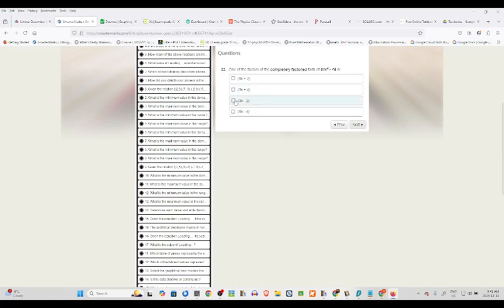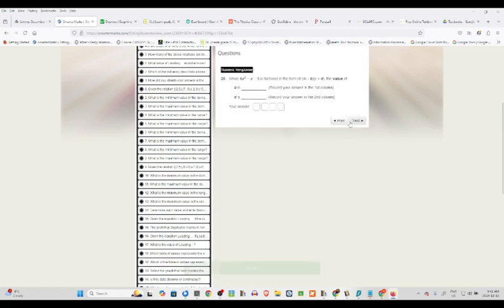So 3x minus 2 is the only one of these factors that appears on that list. Now, numeric response. When 4x squared minus x minus 5 is factored in the form 4x minus b, x plus d, we need the value of b and d. And we have a hint here in that we have to have a 5 and a 1 because that's prime. They already told us it's 4x and x, not 2x and 2x. That saved us some time. They even match the negative and positives for us.